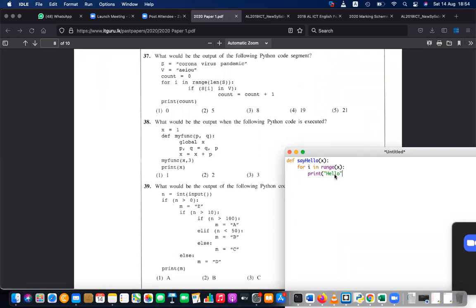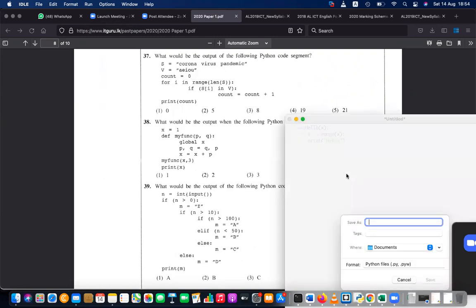This is a very simple function. It uses a parameter. So let's run the function and see. What is the output of this function? It's going to say hello X times.